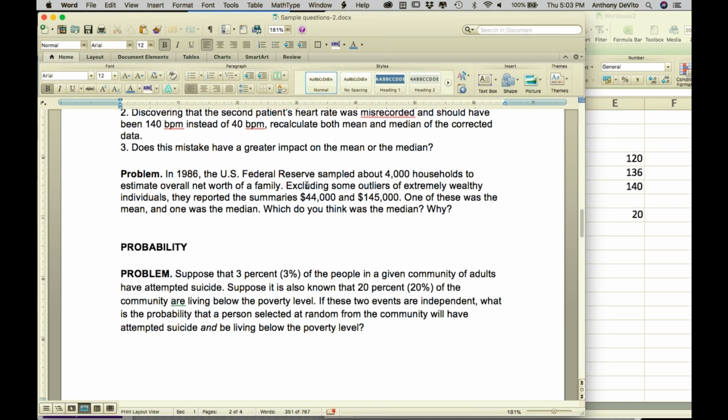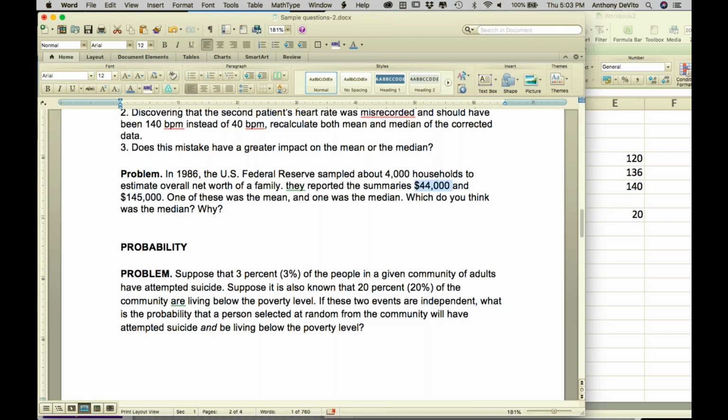I'm wondering about that. I don't like that. I'm going to take that out of there, make it a little clearer. If you include the super wealthy, then it's pretty clear that this would be the mean income, because the wealthy people are pulling that way up, because they're making much, much more. And this is going to be the median income.